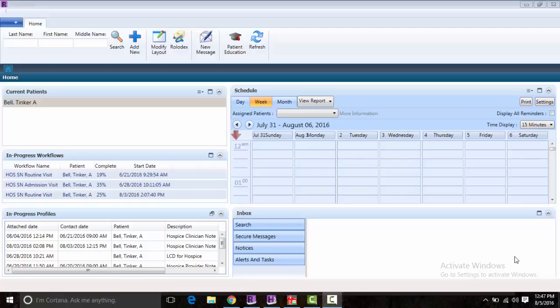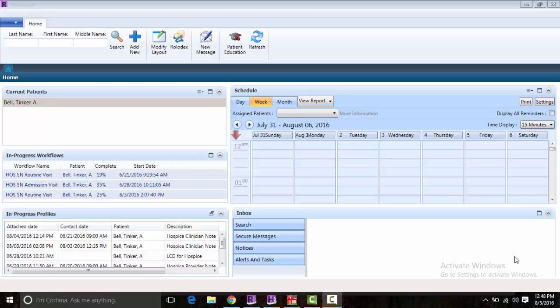Welcome, hospice clinicians. This recording will introduce you to the new Hospice Clinician Note, which is coming to your Cerner software the week of August 15th. As all the existing workflows are rebuilt to include this new note, it will replace the existing routine note for nurses, the psychosocial notes being used by social work, and the chaplain note for chaplains. It's also meant to be used for documenting the death visit.